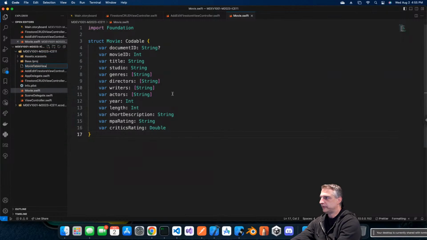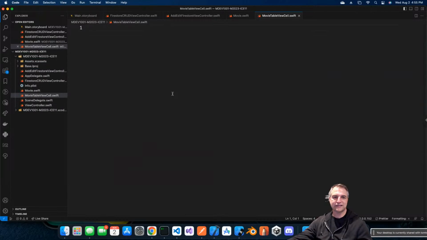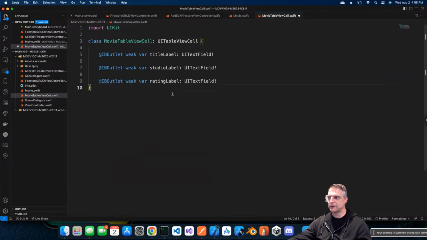Movie table view cell.swift. You're going to say, last time we didn't do this, Tom. Last time you gave us an entire project. Yeah, but it won't work this time because my files are tied to my project online, and your files need to be tied to your project online, which is a totally different thing. You can't use my API anymore. I've got to say that, but you are going to use my API for part of it, but the other part is going to be yours. That's why you have to recreate this app. All right, save. So now we have some of these.